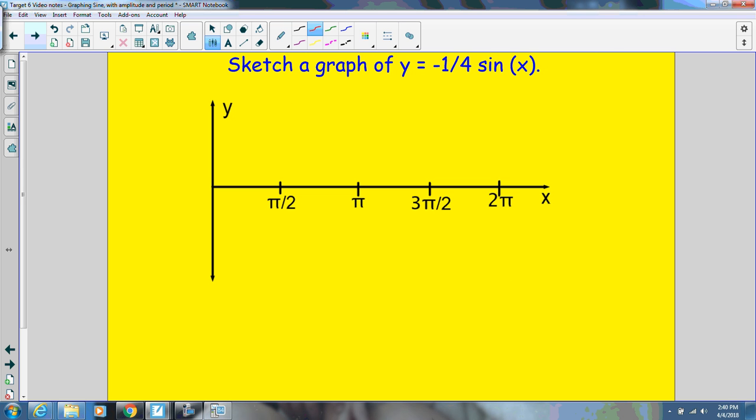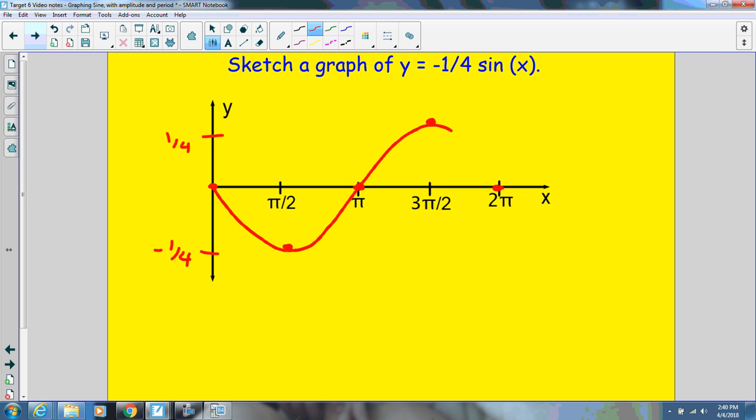Okay, so what would happen if I had -1/4 x? So remember that negative is going to give us a reflection over the x-axis. So in our parent graph, normally we start at 0, 0, and then we go up to the max. But that negative reflects it over the x-axis. So now I'm going to go down to the minimum value. Okay, so now my amplitude is 1/4, meaning I'm going to go between a y value of -1/4 and +1/4. Okay, then I'll be back up at 0, then I'm at my max, and then back to the midline.